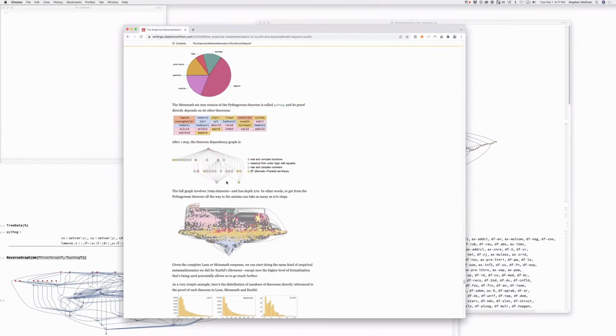Yeah, exactly. Okay. So this we can call the more detailed graph. This is below whole theorem dependency. It just has these MetaMath accoutrements to it. Yes. Okay. So what we're trying to do, after one step, the claim is that Pythag depends directly on 26 other theorems.